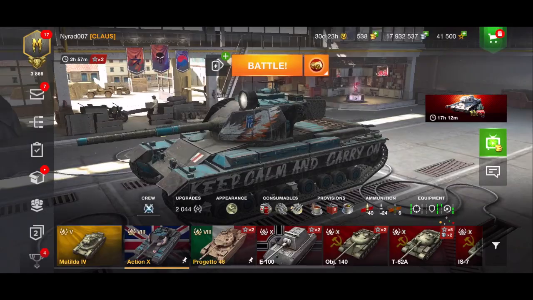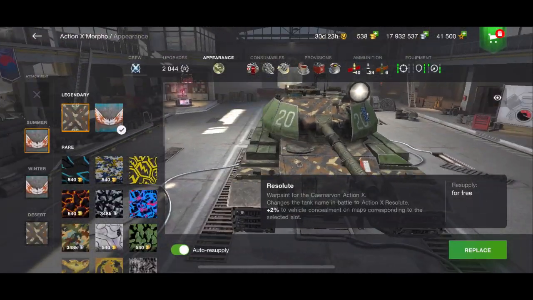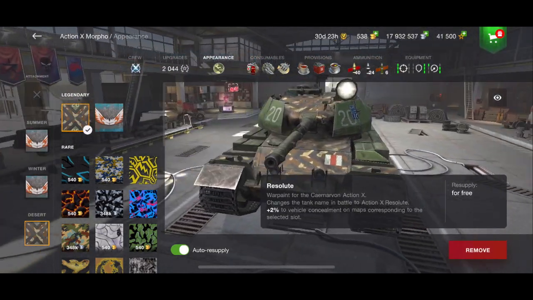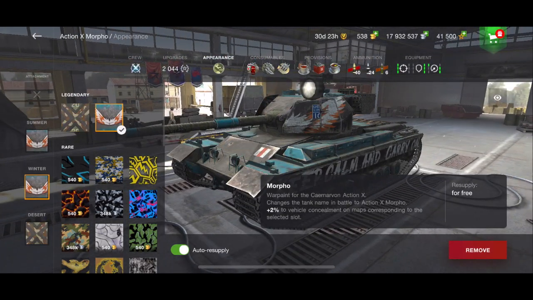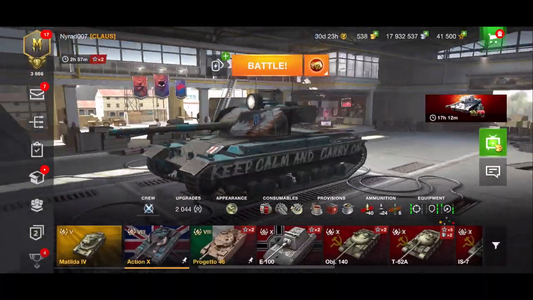Alright, we're in the garage and we can already see its first advantage. It's freaking amazing. It looks beautiful. I bought both legendary camos for gold. As you can see, one is for the desert map and the other one is for the other maps, obviously. So yeah, it looks freaking amazing.